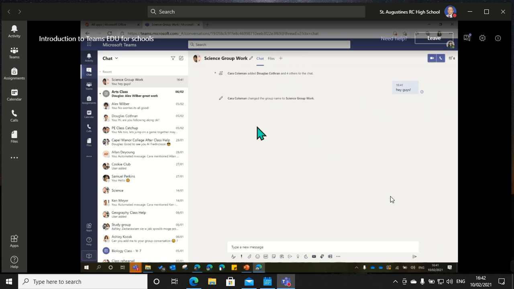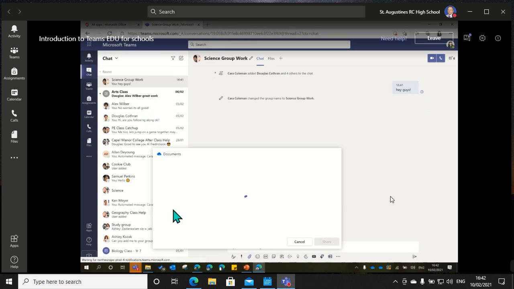At any point from the chat, I can call or video call the students or the members of that chat, and I can use all the features underneath the chat box. You might have more or fewer features than I have at the moment. But as someone asked how to collaborate on a file or upload a file, the best way is to click on the attachment icon, and you can upload a file from your OneDrive, your cloud, or your computer. Let's do it from my OneDrive, for example.